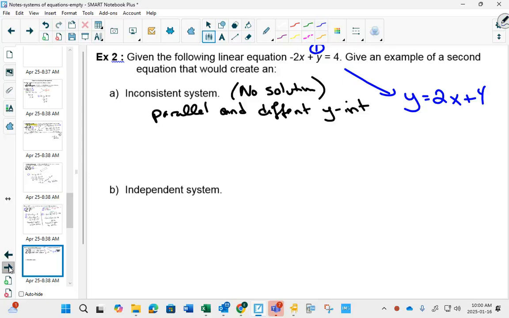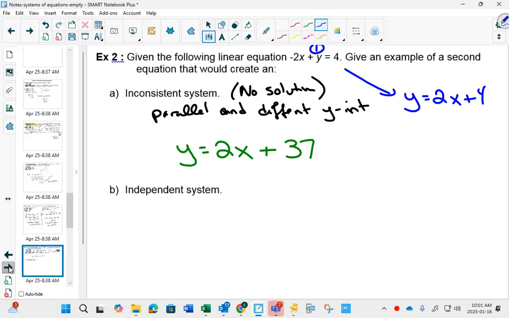So if I want another equation, my equation could be y equals, it has to be parallel, so it also has to have y equals 2x. And then I just have to have a y-intercept that's different than 4. This is your chance to use like a favorite number. Oh, I love using 37. Or you could use 22. Anything but 4 will work. Does that make sense? Okay? That's one way that you could come up with your second equation.